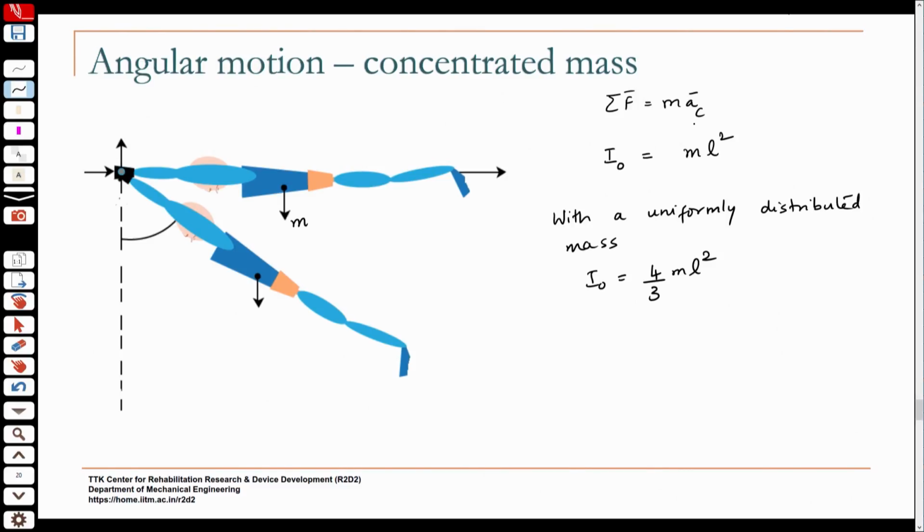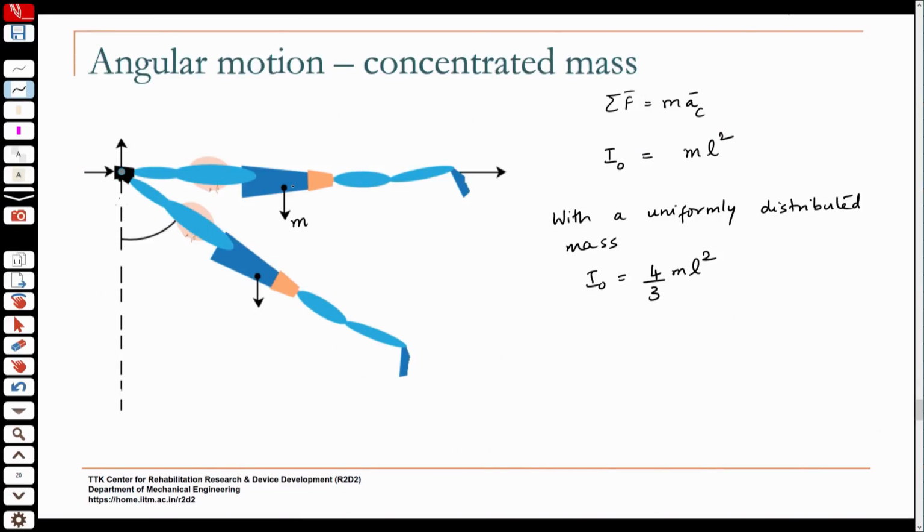Otherwise the analysis is the same and I am not going to go through it, but just to show you that if you make this kind of an assumption, because a point mass assumption is simpler than doing an integration. Of course, for a uniform rod we already know the formula, so it does not really make a big difference, but in other cases this is the compromise you make. The estimation of your moment of inertia would be different.